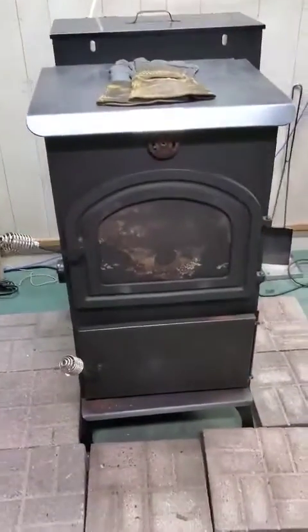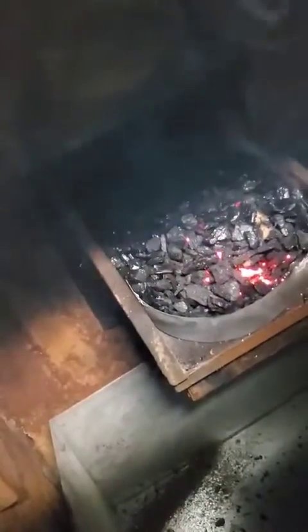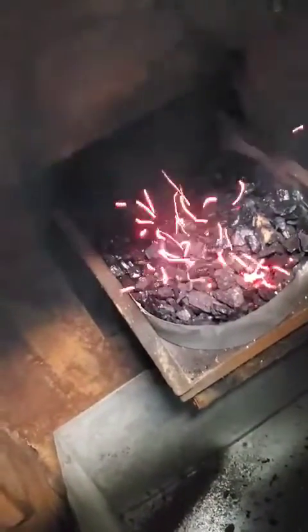Okay, it's been probably about a minute and a half. We're just going to take a quick peek inside and see. Now what you can see there is there's red behind the coal, but there's no blue flames coming up yet. The smoke is down a little bit, but it's not quite going yet, so we're going to give it a little longer.